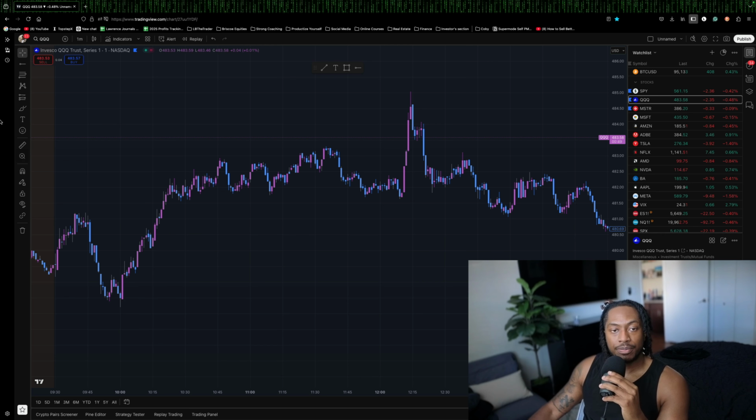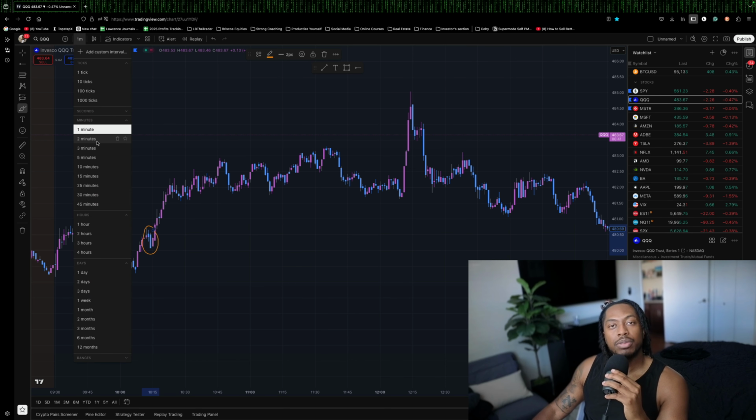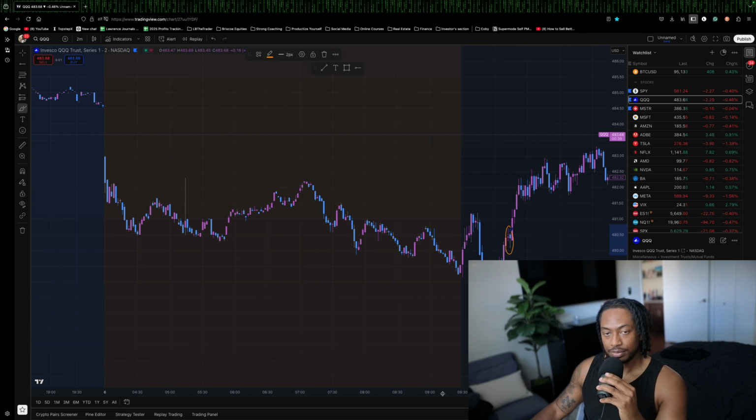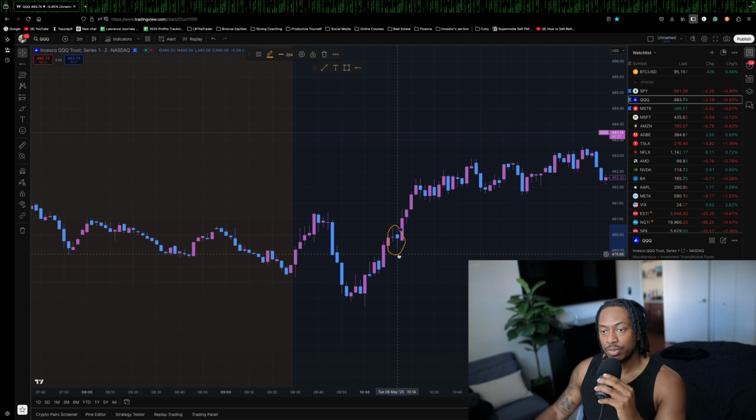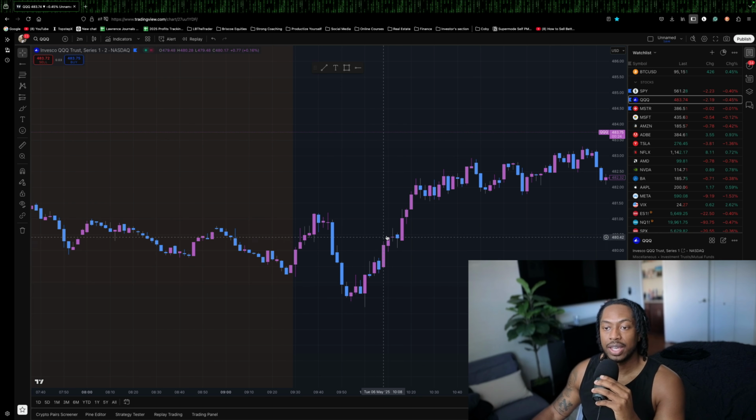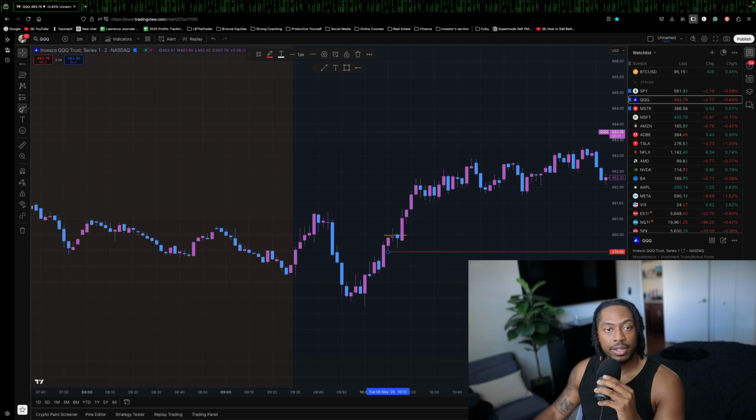So what I did is I waited, and you can see this is a nice little pullback right here. But I want to go to the 2-minute chart because I need a little bit more validity. So boom, this is what I needed. On the 2-minute chart, there hasn't been a pullback yet. So this has granted me an opportunity. Look at this. Boom, nice little neckline right there. So I set my stop loss at the bottom of this candle. I entered right above this candle right here. Okay, so I entered around right there.